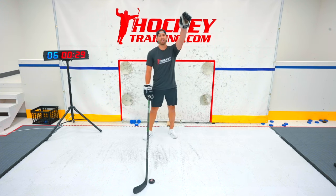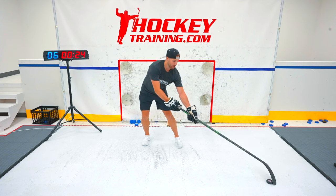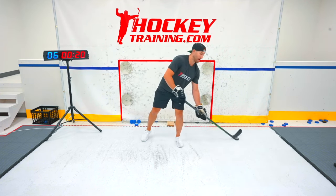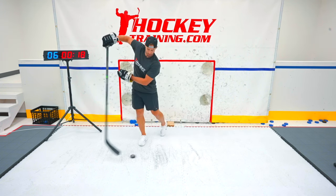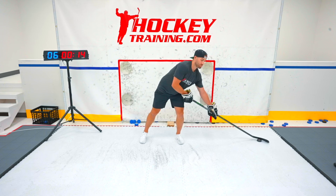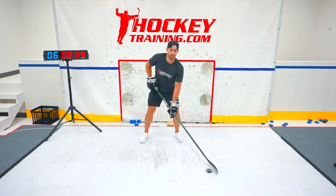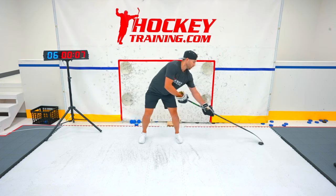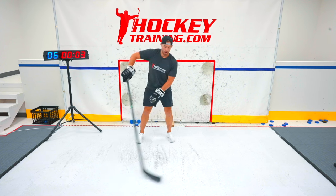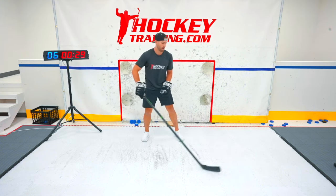All right, Trevor Zegras toe pull. So I like to think of toe drags where they're kind of more out in front of you. You're pulling it in towards your body like this. Zegras had a nice move where he had it out wide and he's gonna pull it close to his feet, lift that skate up and kind of push it the other way. He had it out wide as if he was maybe gonna do a little drag and shoot, but he pulled it in just like this. So we're just gonna work on that Zegras toe pull. Using that toe of your stick, when it gets to your skate, you wanna lift that skate up and kind of push it forward so you can go around that opponent. Let's go.